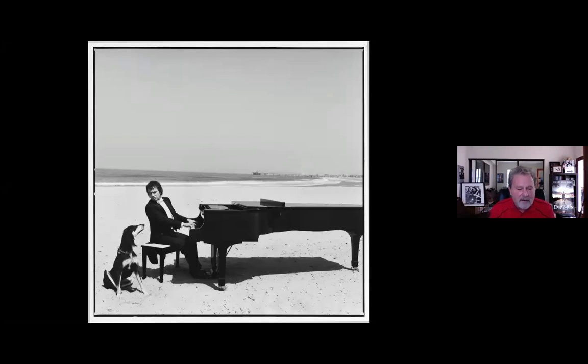Well, we had to hire six day workers in order to put plywood down to move the piano out to the beach. And as Dudley's coming to us, you know, with his entourage of people going, we got to get you out of here. This photograph hung in the Time Life building for about five years. And it was just spontaneous, to be perfectly honest. I had not planned on the dog. I really don't even know the dog's name, but he could howl and sing with Dudley. So that's my story on Dudley.